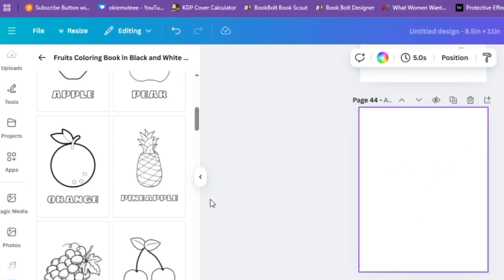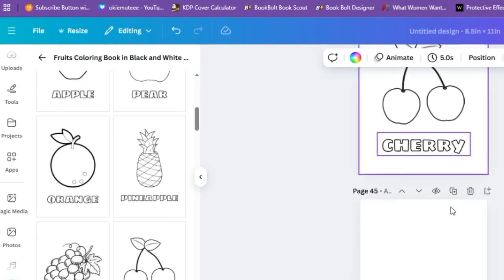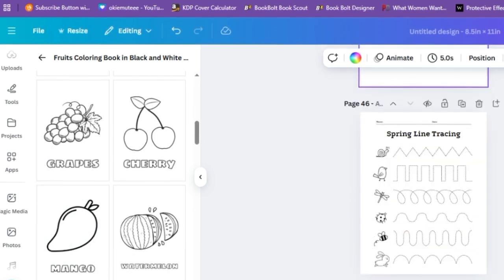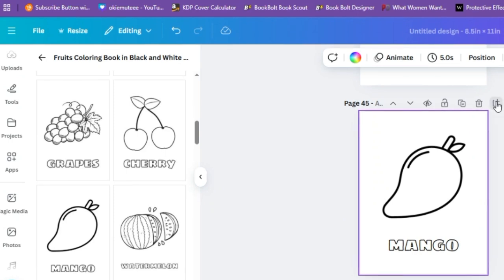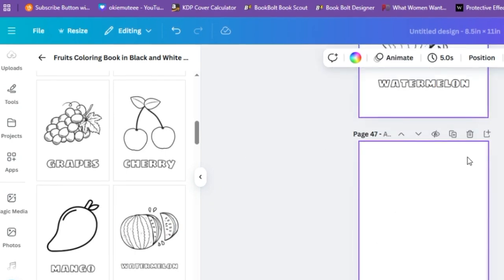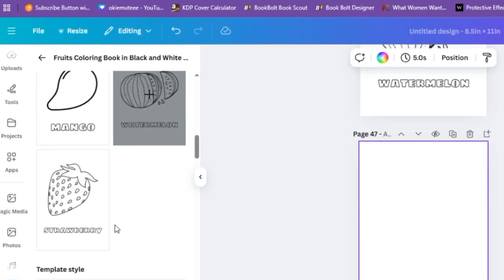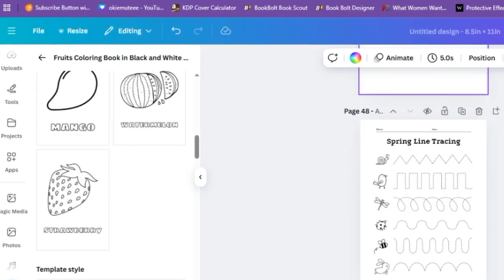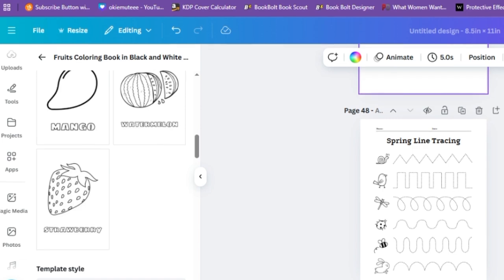This is grapes. This is cherry. I'm going to add more. This is watermelon. And this is strawberry. So far we have 48 pages.